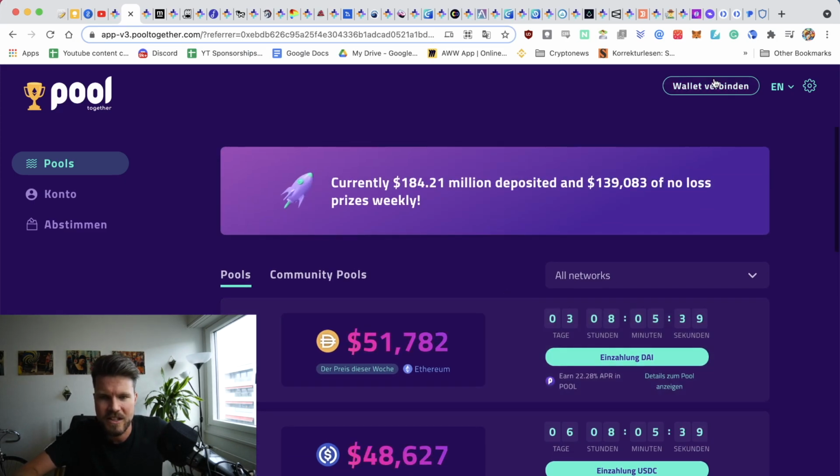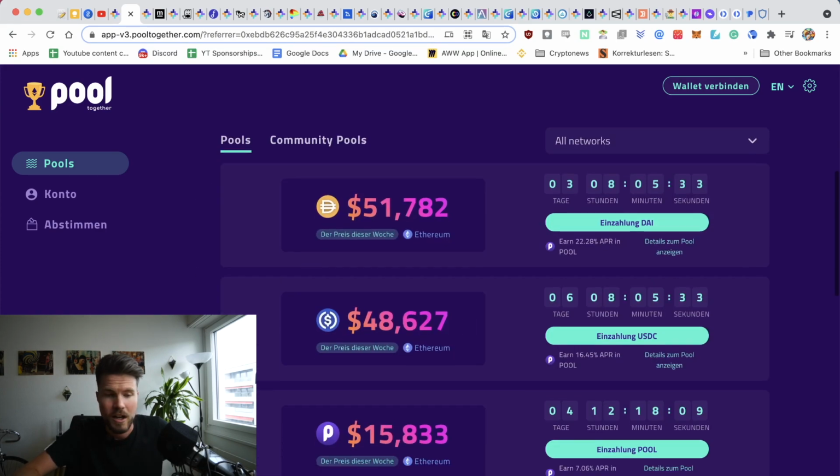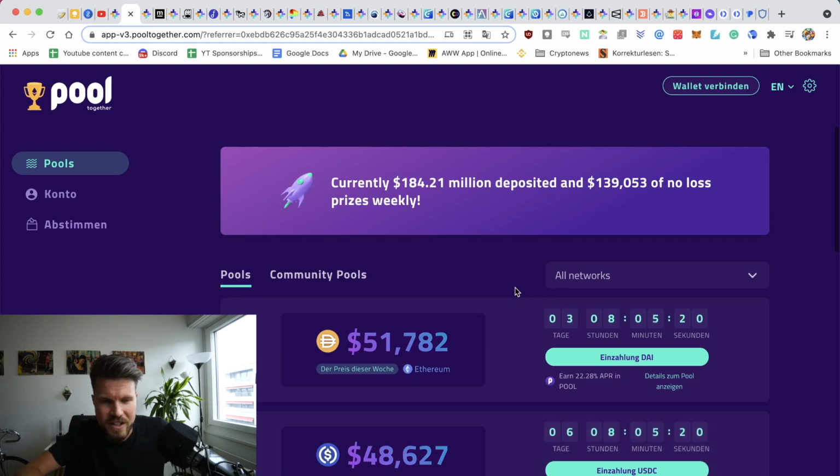That's pretty awesome. So then here you just click on connect your MetaMask wallet, and then you can start depositing different types of funds in order to potentially earn a pretty big reward. So here this pool is 51,782 DAI. For this USDC pool, it's 48,627 DAI, so pretty awesome. And it's a better approach to the normal lottery system where you would actually be wasting your money. Here you get the thrill, but you're not wasting any money, you're actually saving.